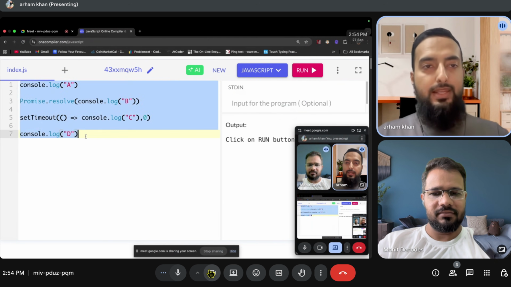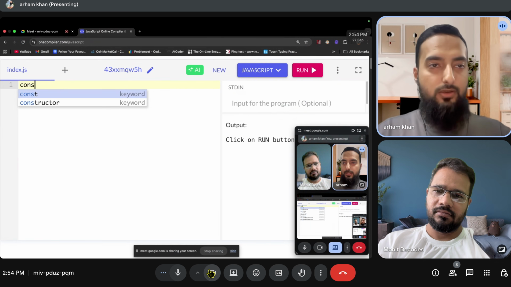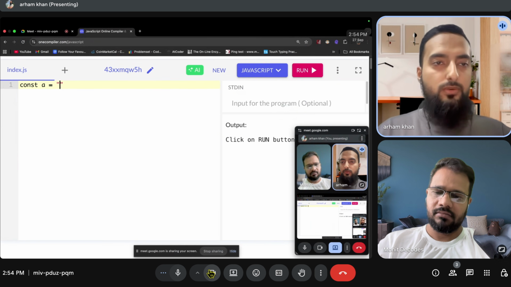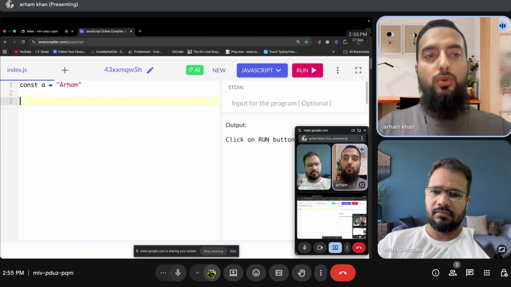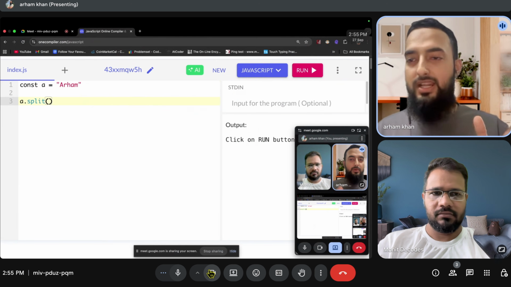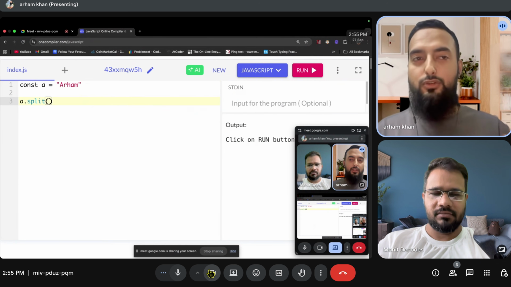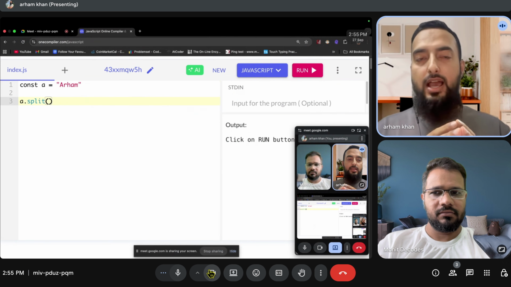So for example, let's say const A equals a string. Now if I do a dot split, I'm able to split using the string functionality, but I did not declare it anywhere. So what actually is happening in the background is that A is inheriting all the attributes from string.